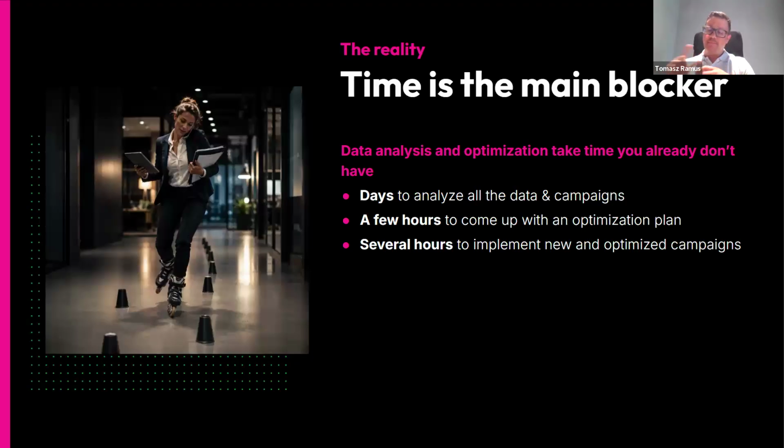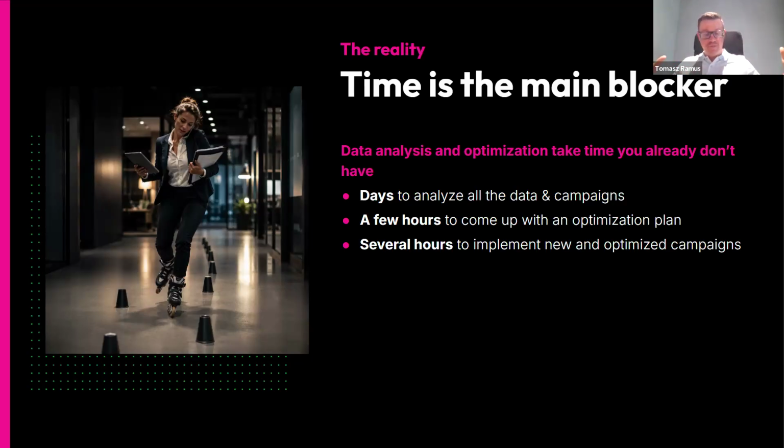On top of that, we have at least a few hours that are necessary to create an optimization plan for a campaign, right? So if you want to improve campaign performance, you have to spend hours on end, days, to optimize a single campaign. And then, given that you already analyzed your data and created the optimization plan, you need several hours to implement those optimization techniques.